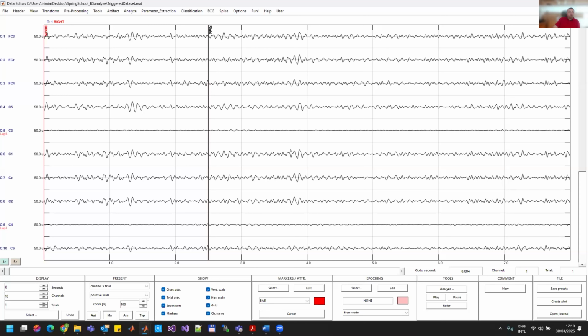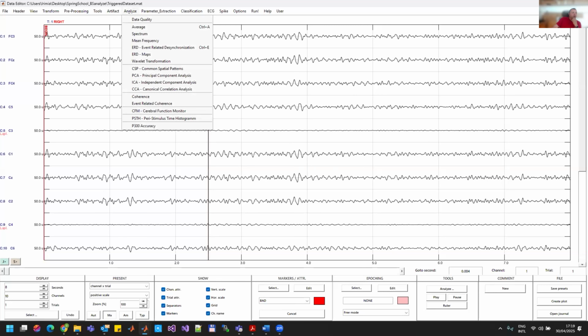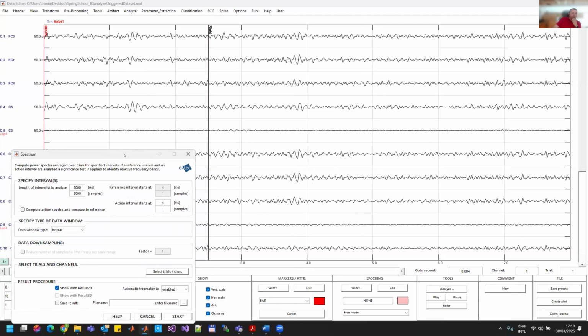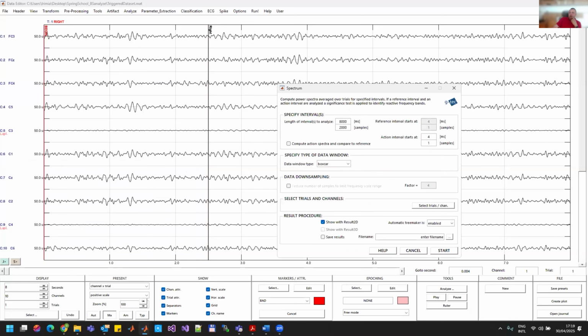Okay. First of all, let's see the spectrum for these two channels, for C3 and C4, but specifically for the trials they were assigned. So I will go to Analyze and Spectrum. In this case, I will use the length of intervals to analyze of 1 second. Because we do have a baseline, I will compare this action interval with the baseline here.